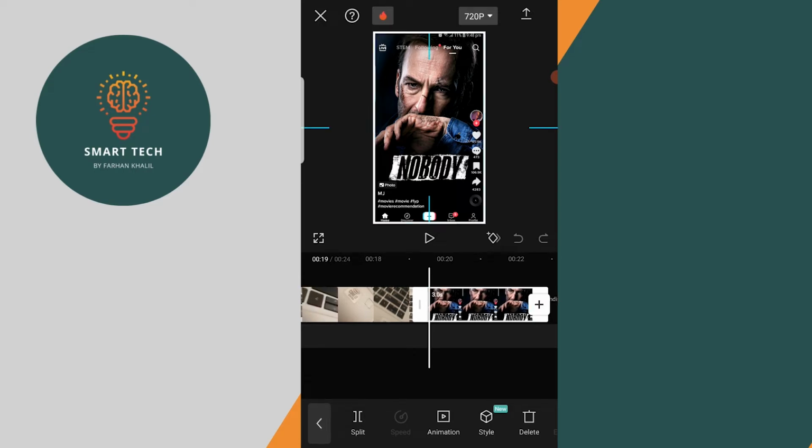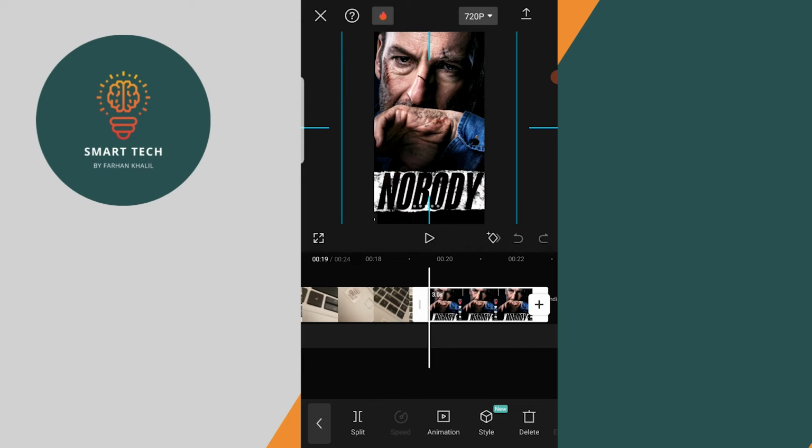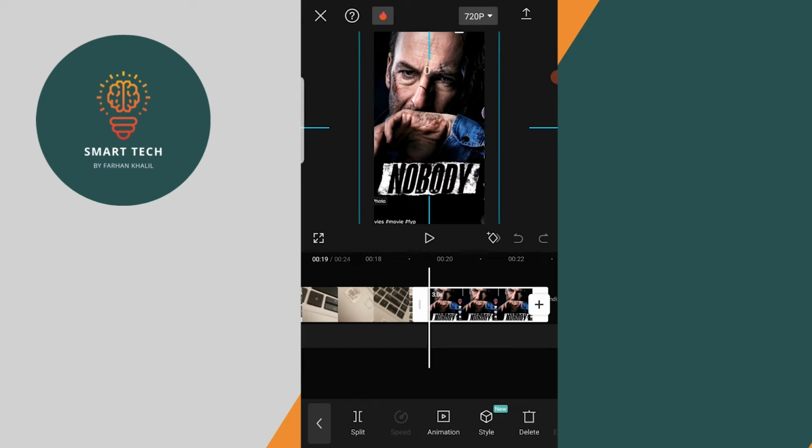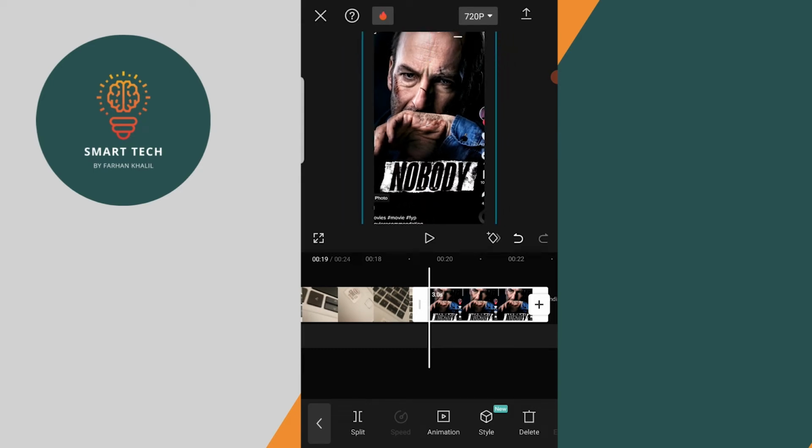just place the timeline at the start of the video, and then just zoom in a little bit, and then hit on this diamond icon right next to the redo button, and then it's gonna add a section over here.